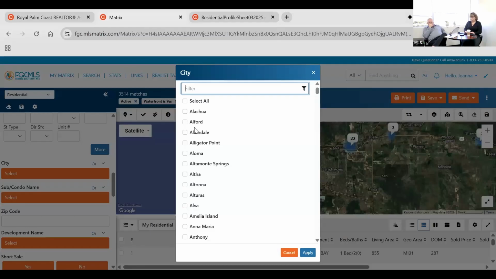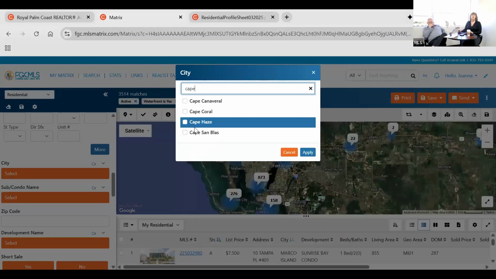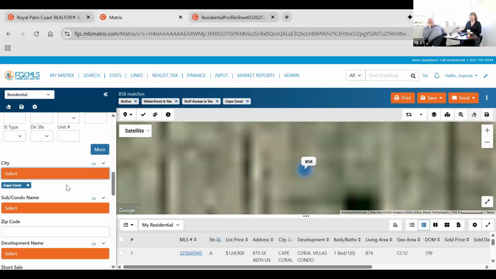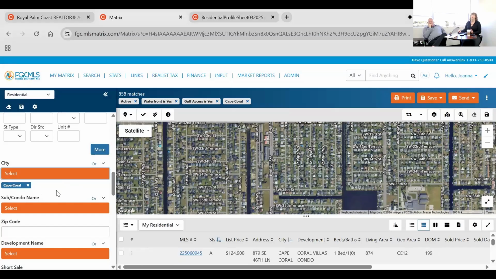They've got a lot. And you'll notice now also when you've got different filters where there's a huge list to pick from, it's going to open it up in a separate window so that you can see it more clearly. The check boxes are more clear. So we'll choose the city, click apply, and then you'll see that it is applied here. And if I added in 5 different cities and decided, oh, I don't want Cape Coral, you can simply click that X and it'll remove it from that list.